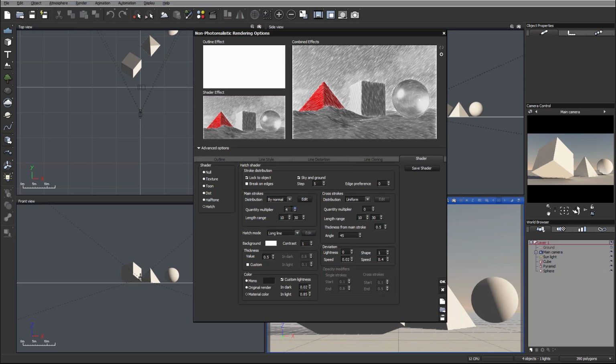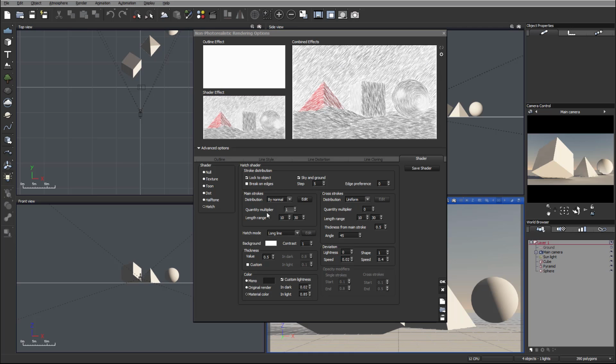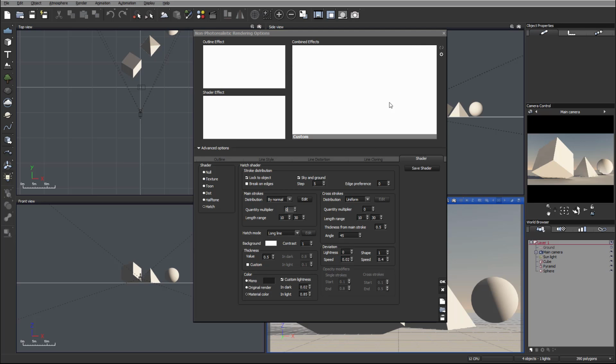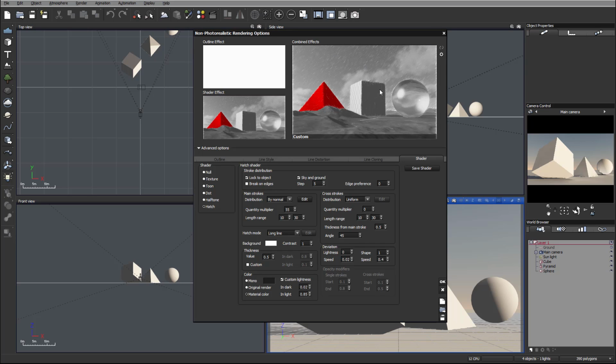Okay, the quantum multiplier is how many strokes will apply. Currently, if we put just one stroke, it will be just one light calculating. It's how many samples it will take going through this. If we have 0, obviously it should be all white, no calculations. And if you want a very solid result, if you increase the amount of them, you'll notice it becomes quite a bit smooth and more samples are done.